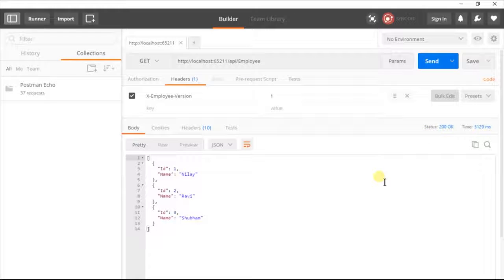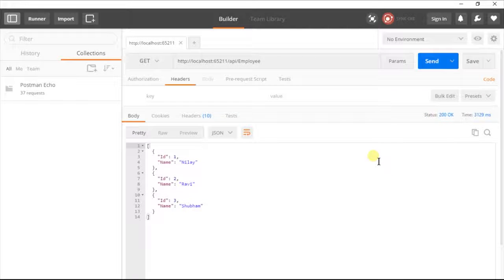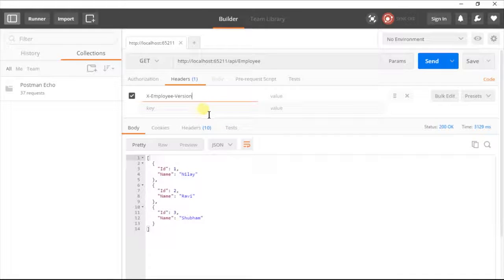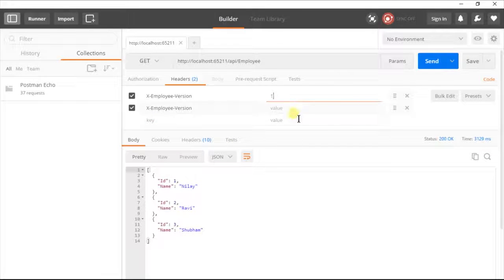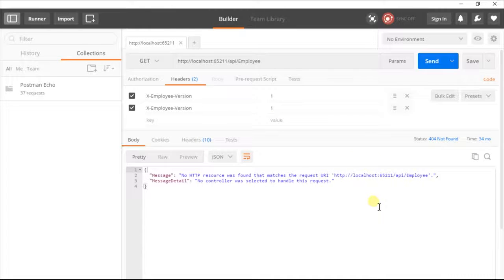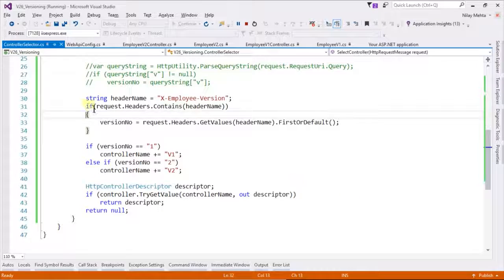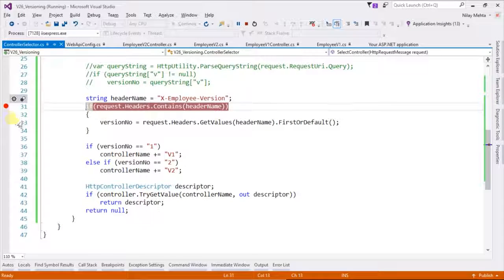The problem with this method is that if we specify our header multiple times like that, it produces a 404 not found error. However, the employee version 1 exists. Let's debug our request. Put the debugger and click on send request.